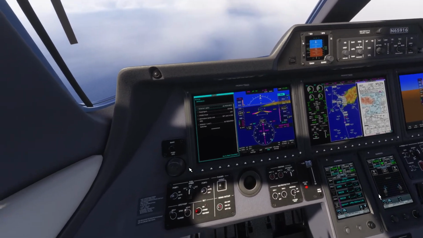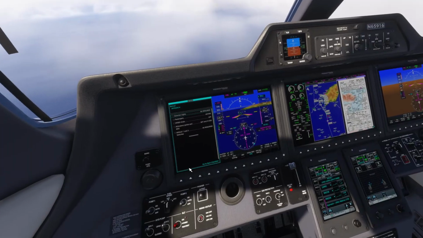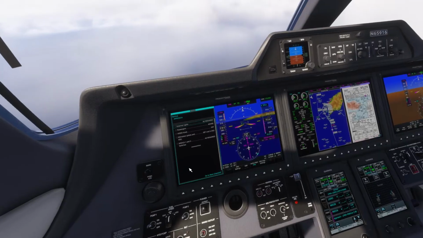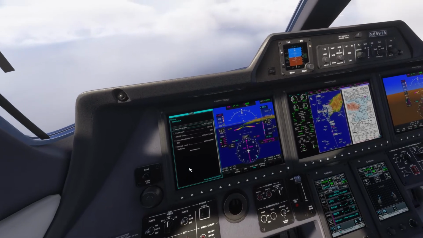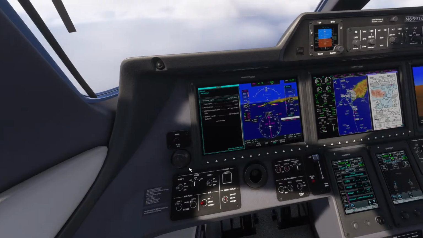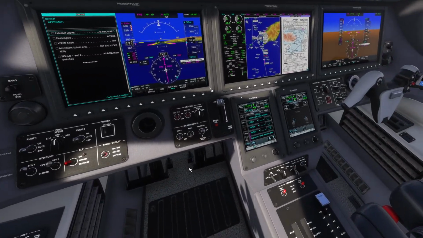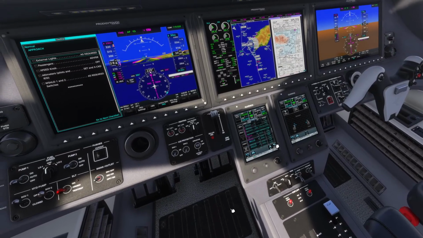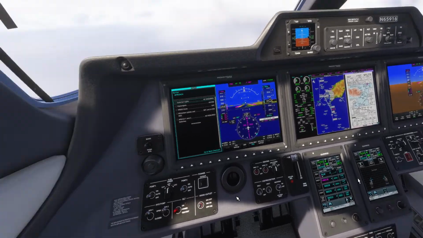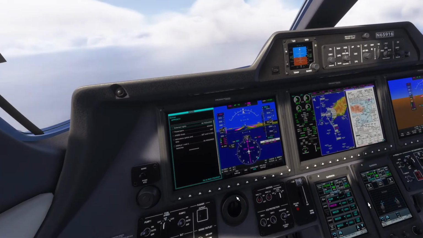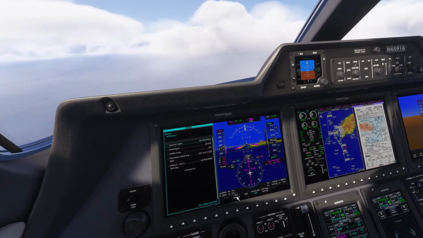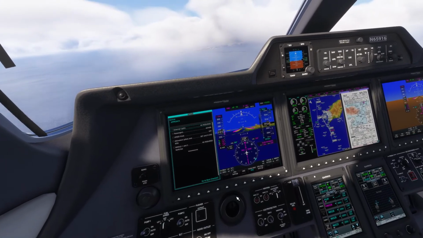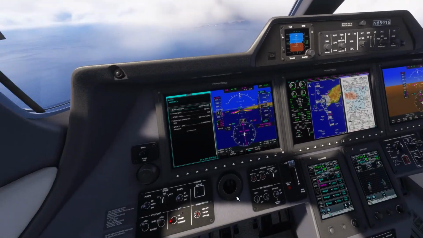Alright, so we are good. 3,000. We need to be at 2,000 next. I see the localizer already showing up. Need to go 2,000 next.